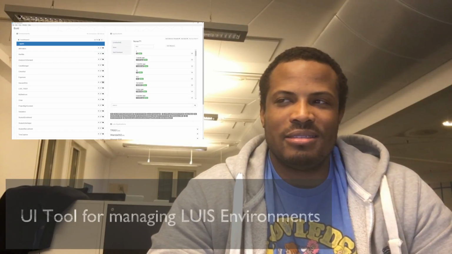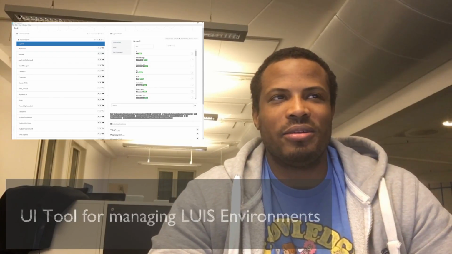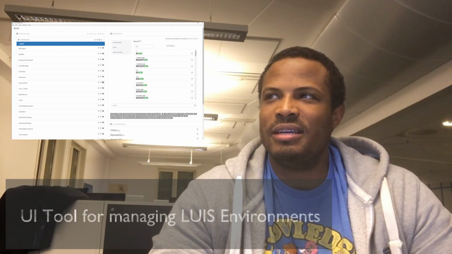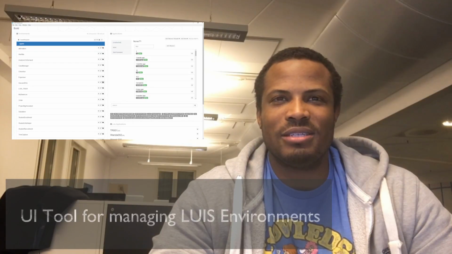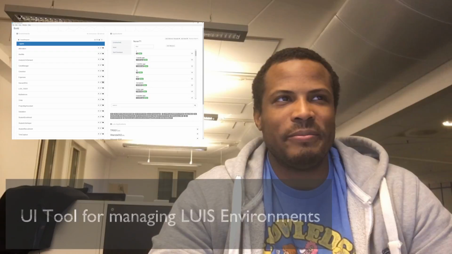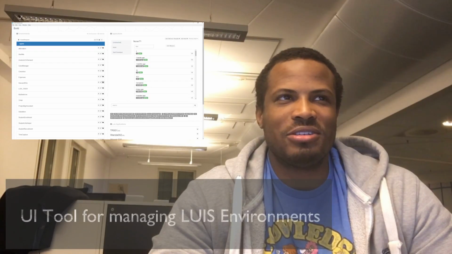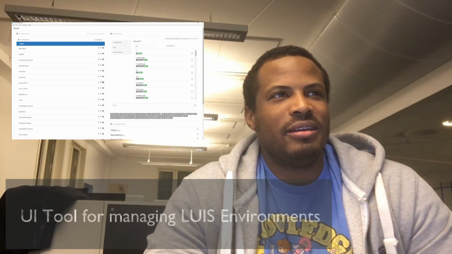The idea is that this tool is supposed to be used by people who are managing Lewis in real life, and perhaps by developers for development purposes and things like that. Right now it's kind of a big messy tool. I'll have some graphics up when I talk about the current features. This might end up being a bit of a series.